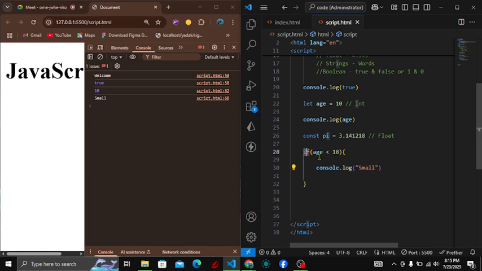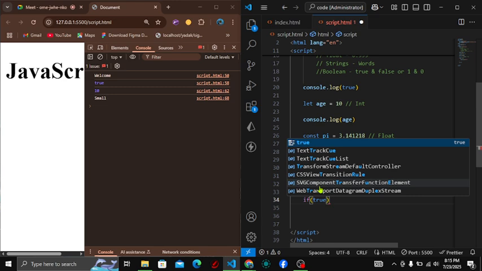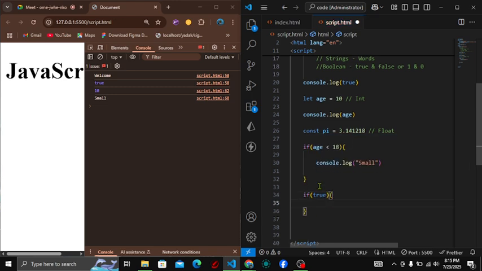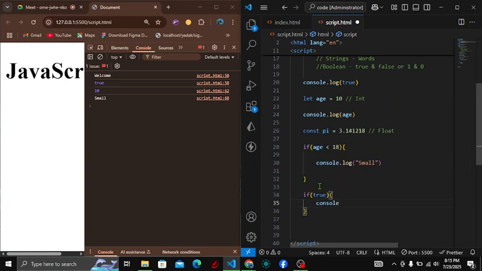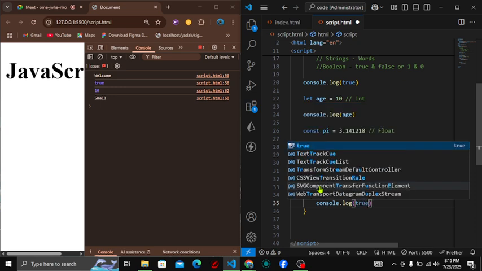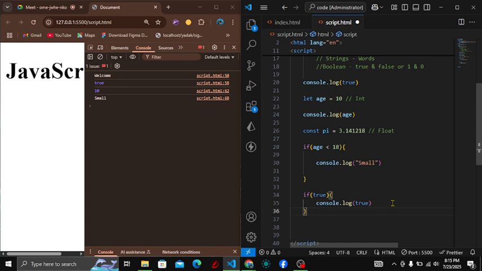So let me give you the syntax of an if statement. If true, console.log true. If this is true, it will log true.